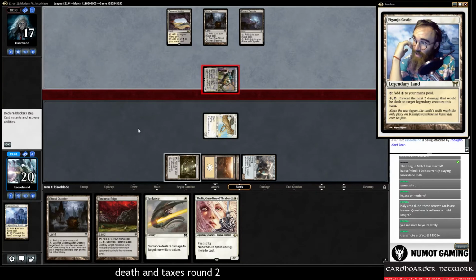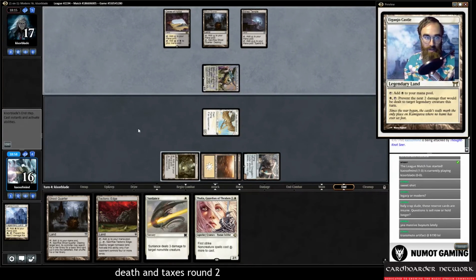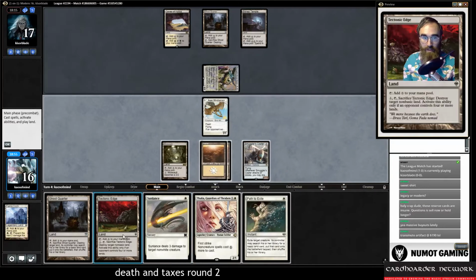Transmute Artifact is $190. Jeez. That's crazy. Yeah, I don't know. It might be the bubble, right? Like, it might just pop. But Magic's never really had a bubble because it's always just kept going up. So I don't know. It's hard to say. Maybe everything's just going to keep on going up and up and up.